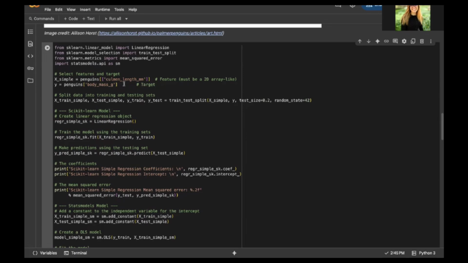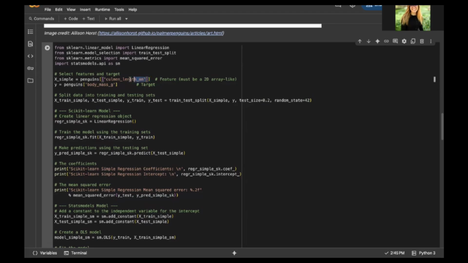First, we need to know what features we're using and what target we're going to use, which we already decided. Our target is body mass, and our feature is going to be culmen length. And we need our feature to actually be in this 2D array-like object that sort of looks like a data frame. So I'm going to use this double bracket syntax, which makes sure the data is pulled out as a data frame or as a 2D array.